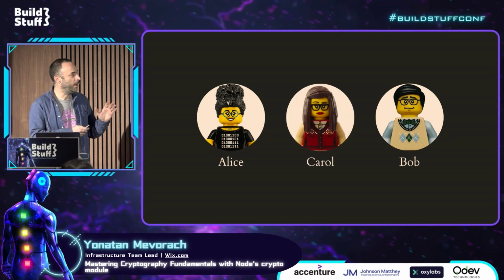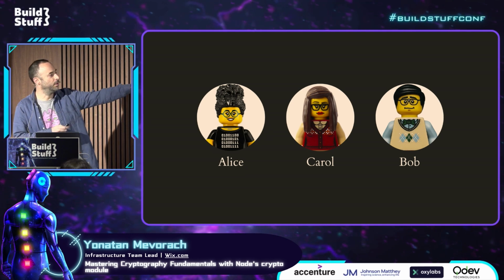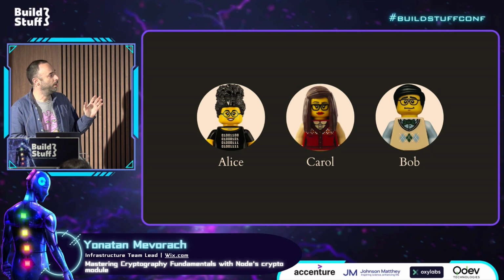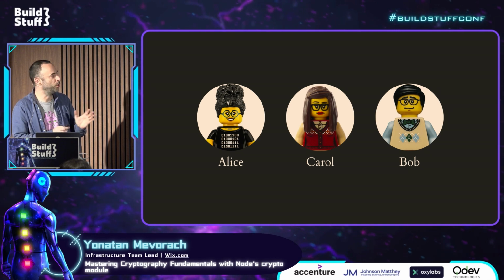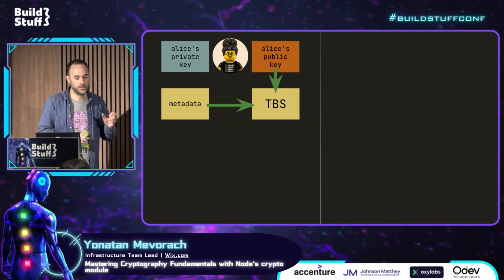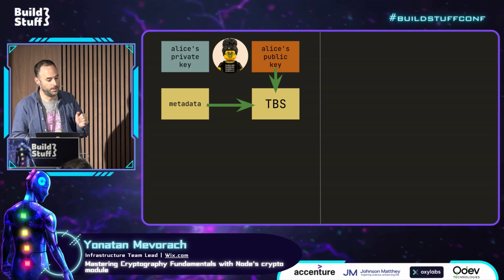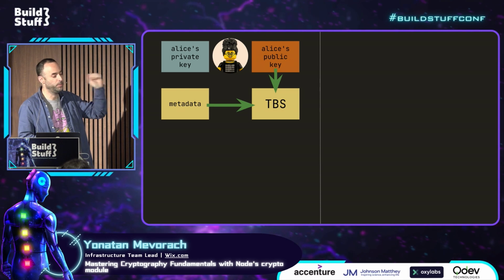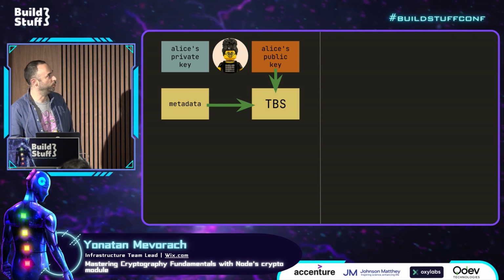So this is Carol. I hope you can tell by the clothes that this is Bob's sister. And she's also a friend of Alice. And she's going to help establish this initial trust between Alice and Bob. So what Alice now wants to do is create a certificate that proves that she is the owner of some public key that she posts on the internet for everyone to start communicating with her.